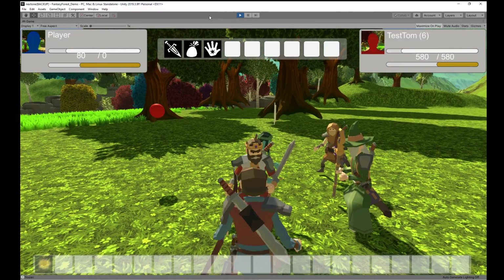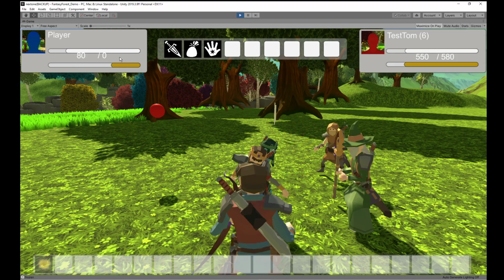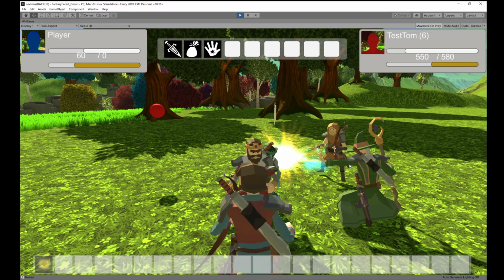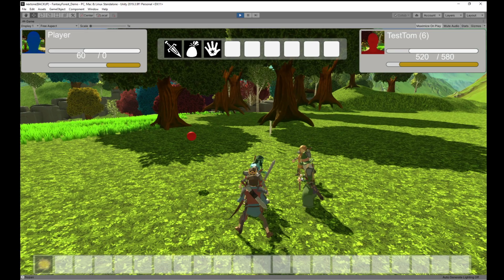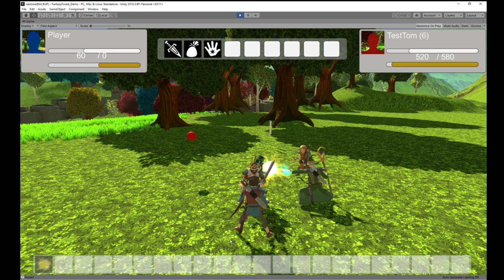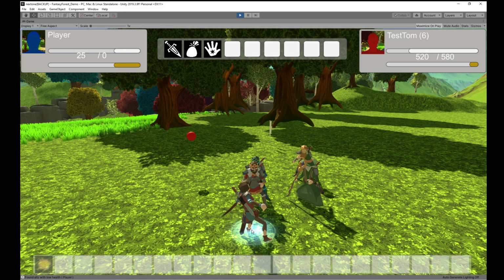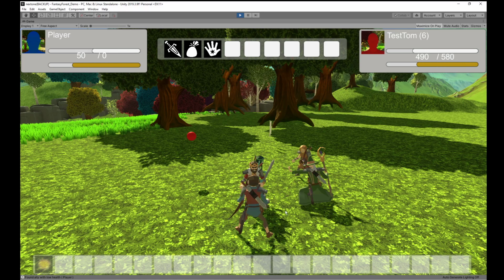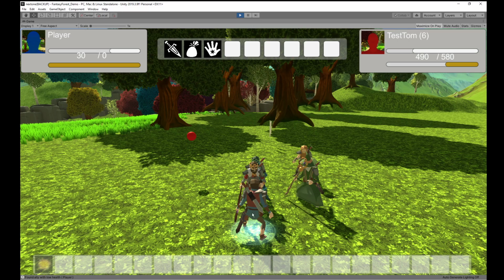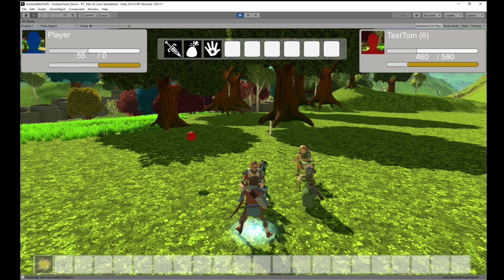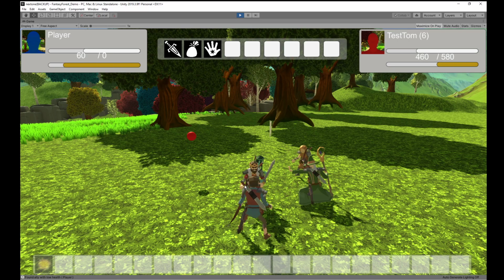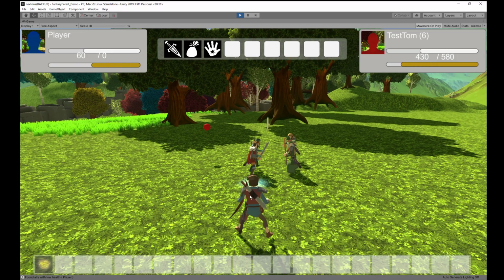switch to this guy. Now, if he can manage to whittle me down to below 50, the wizard will switch from offense to a healing spell, and he will heal me. He will sense that I'm low and then switch. See, there he switches, casts heal, bam. Now he's going to switch back over, cast it again, because I keep getting beat on. But once I'm above 50, he will switch back over to being offensive.